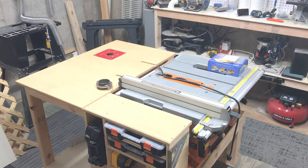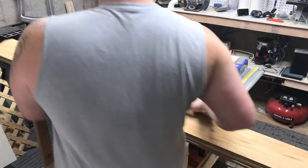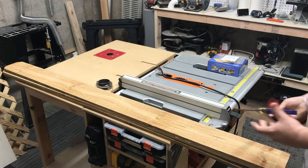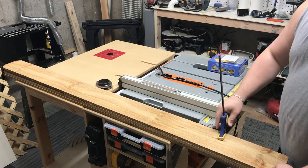Welcome back to the channel. The weather's getting nice and the plants are starting to bloom, so why not make a cheap planter box. This is my $5 planter box and I usually make it out of three fence pickets, which you can pick up at your local hardware store, and just a couple of screws.